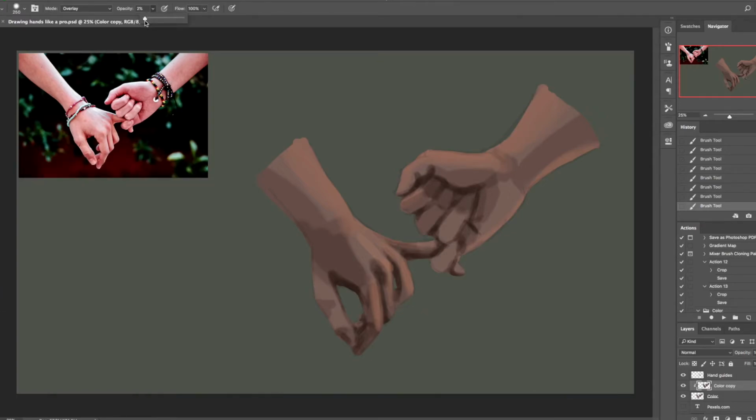I'm going to turn my opacity way down to like 9, that's good. And I'm just going to add, especially in the highlight areas, some splashes of those greens and the blues. So we'll start with the green, and we'll just kind of do this here. What this does is, in real life, your skin or just anything reflects different light colors. You're not just getting white light, light bounces around. So this gives it more interest. It looks a little bit more realistic in a way.